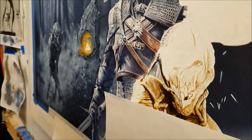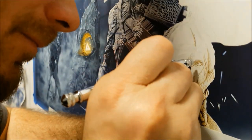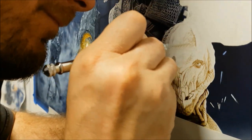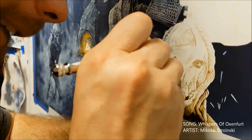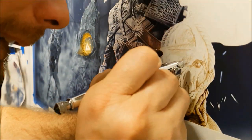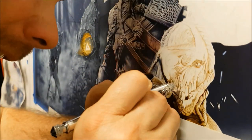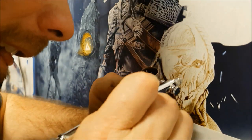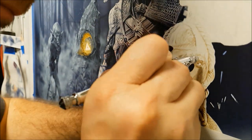Don't mind the facial expressions — I sometimes concentrate with my tongue, stick my tongue out and don't even know I'm doing it. But one thing I do when I go in to lay some really fine detail down and I want a steady hand is I'll actually hold my breath while I'm laying down the line — it just helps me to remain steady. I do struggle quite a lot with producing a horizontal straight line, I'm not quite as smooth with the muscle memory, but when it comes to a vertical line I feel like I've got a fair bit of control and I can pull some really tight, fluent lines. I do have to really concentrate whenever I'm trying to do horizontal line detail.